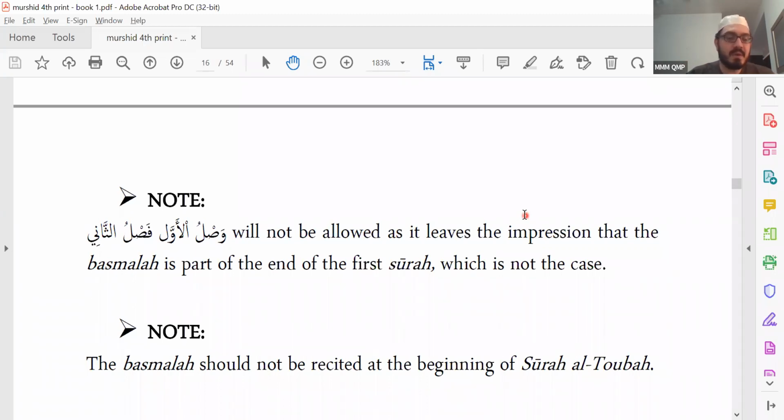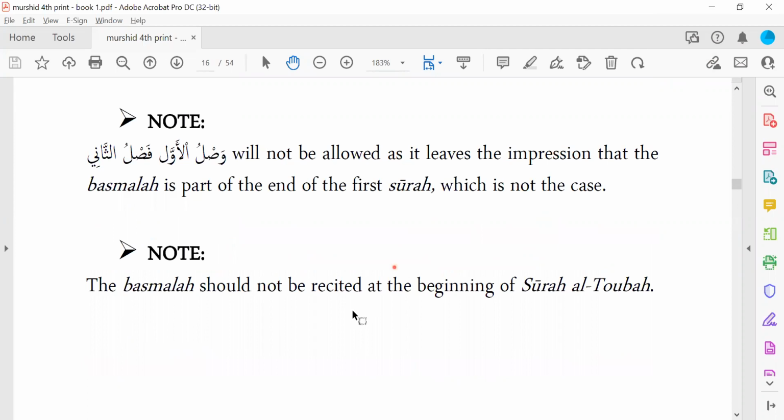There's a difference of opinion amongst the scholars on whether the Basmala is part of the surah or not. For those scholars who say it's part of the surah, and for those who say it's not, they obviously say that it's there to differentiate between surahs, right? So we all know that the Basmala is there at the beginning. Now if you read the end of the ayah and then say the Basmala and then stop and start the next surah, it becomes a little bit confusing. So this way is not allowed.